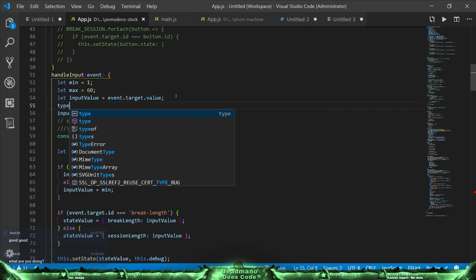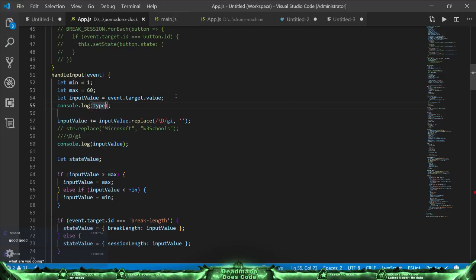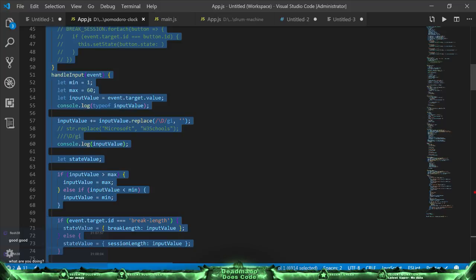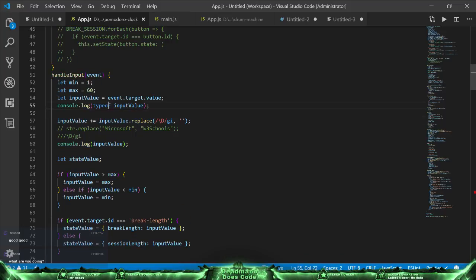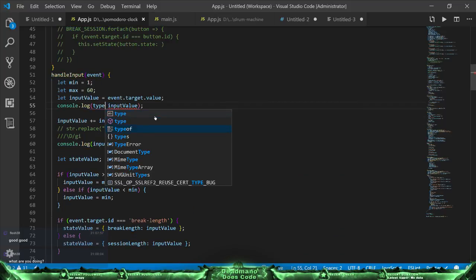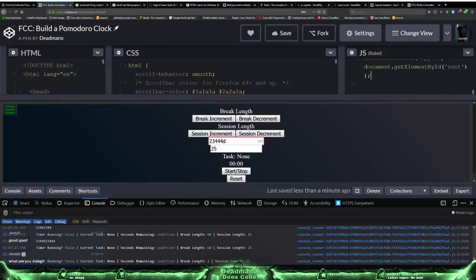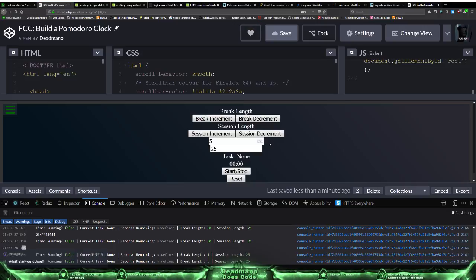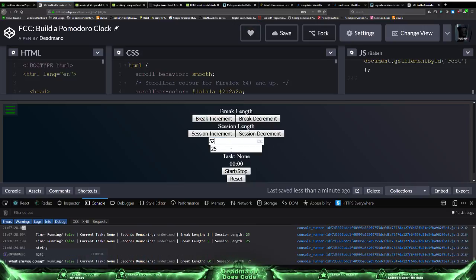Hold on. I want to know type of input value. Is it actually a string? Yeah. What am I doing? Just trying to implement functionality to my Pomodoro clock so that it strips non-number values.